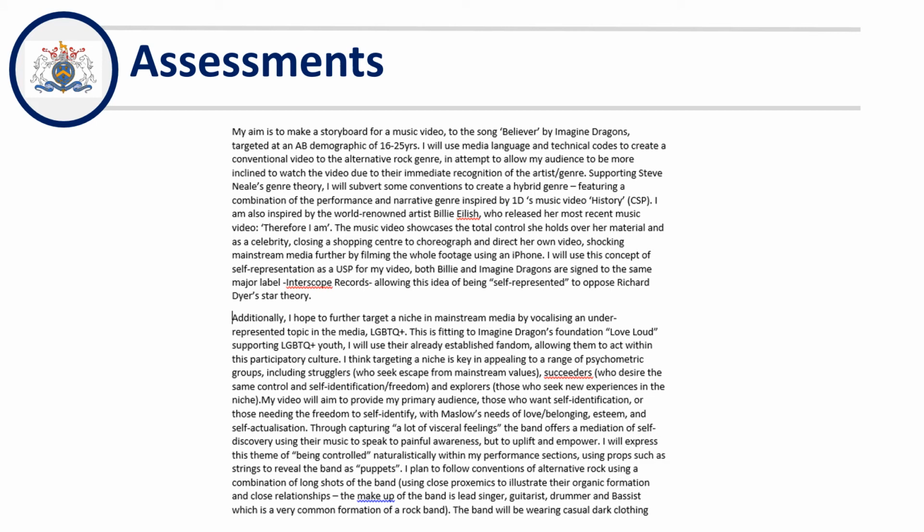Assessments might also look like this. So sometimes it will be written, as I said before, and we don't hide from the fact that we will ask you, and we will expect you, to do a reasonable amount of writing from time to time, because it's an academic subject. And it will involve a fair level of analysis.